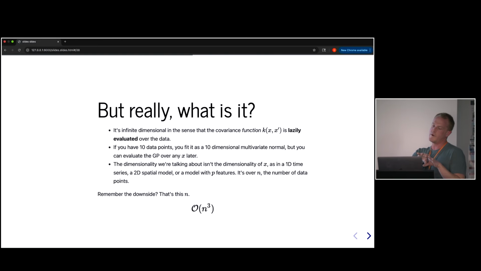Later, when you're doing forecasting or interpolation, that's when it's infinite dimensional because you can evaluate it everywhere. So you can think of it as a multivariate normal that's lazily evaluated. The downside is that it's order n cubed, so as your data set gets big, these things get slow.